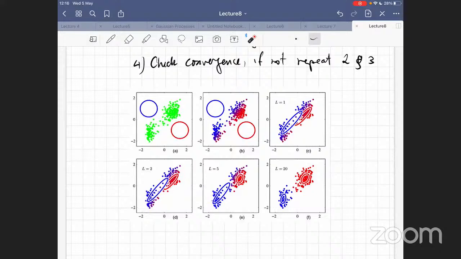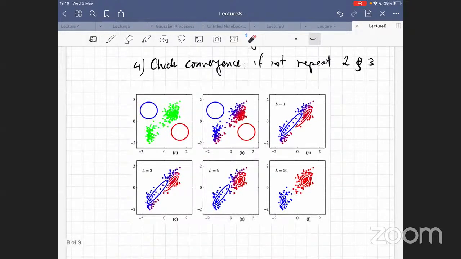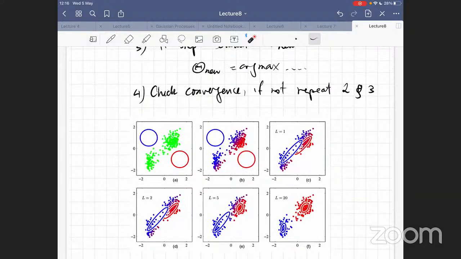So you just initialize the centroids to be random, for example, these positions, and you initialize the covariance matrix of each of them. What you do is the probabilistic assignment, if you want. You try to guess what is the probability for this point to be blue or to be red, and depending on this you see the color, right? Points which are clearly blue have a large probability of belonging to this cluster, and the same for points having a clear red color, and points having very similar probabilities of belonging to either cluster are purple, in the middle.